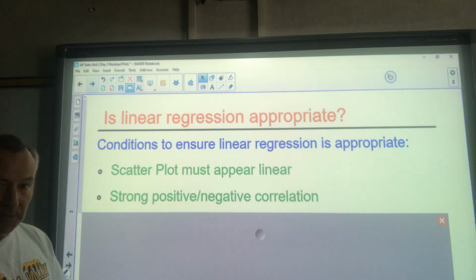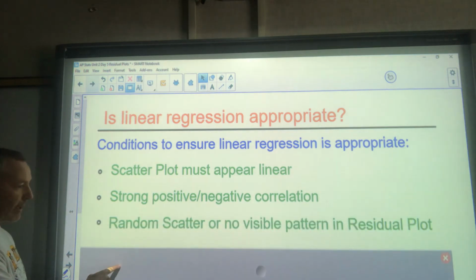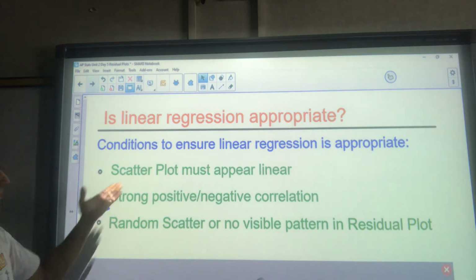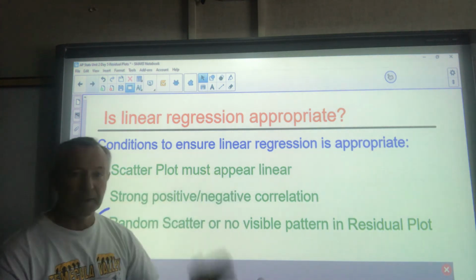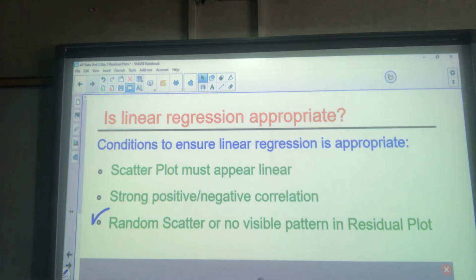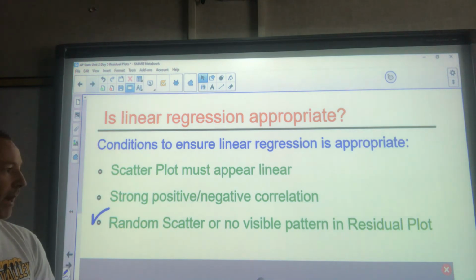You can visually check those right now, but the new one coming is the residual plot. And this is really the most important one, I'd say. But on the AP exam, when you're working, they're going to give you something that's reasonable. Your residual plot is probably the strongest indicator of a linear relationship or a non-linear relationship, either one.